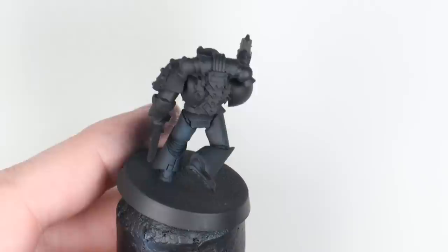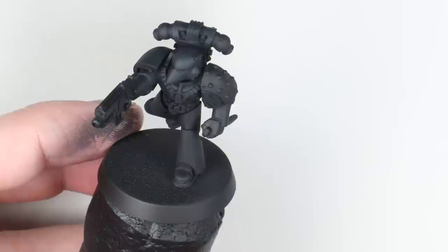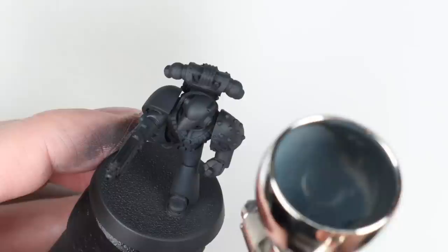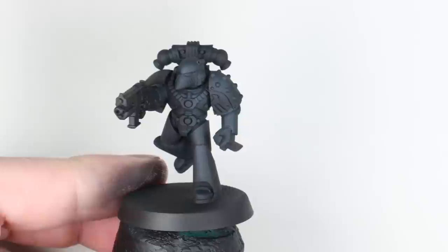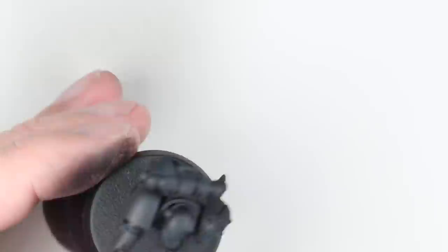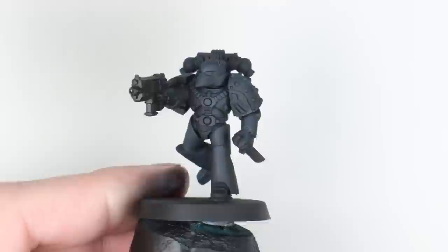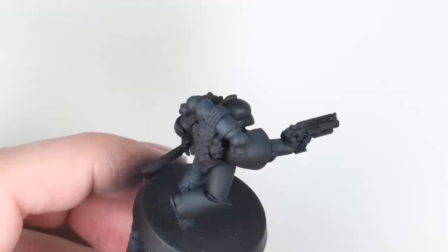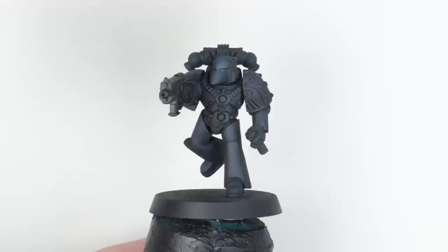For the highlight, I've added a drop of white into the mix - about four drops of Corvus Black to one drop of white. I'm using Vallejo Model Colour White. Once you drop the white in, you can see the colour in that Corvus Black - it's a nice turquoise colour. I'm following exactly the same highlights but much, much tighter, covering a much smaller area. Thin it down and use a pressure you're comfortable with - about 25 PSI here, thinned roughly two drops of thinner to paint.